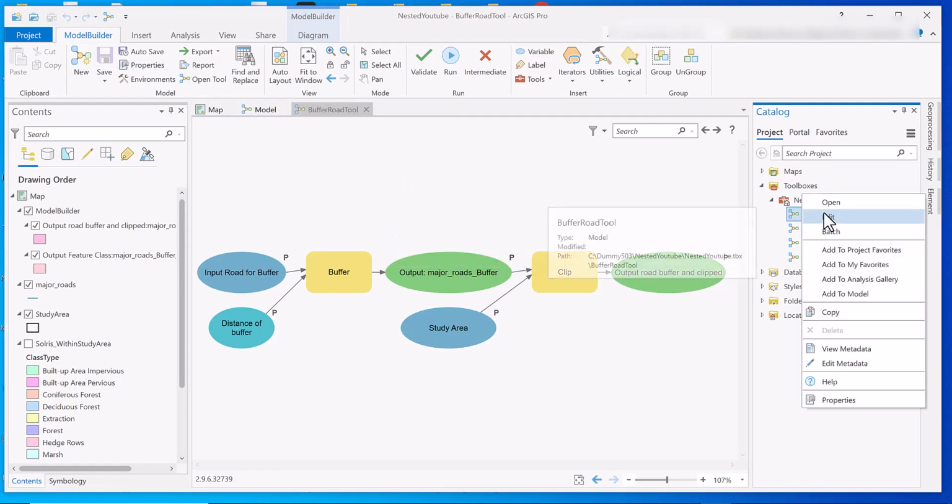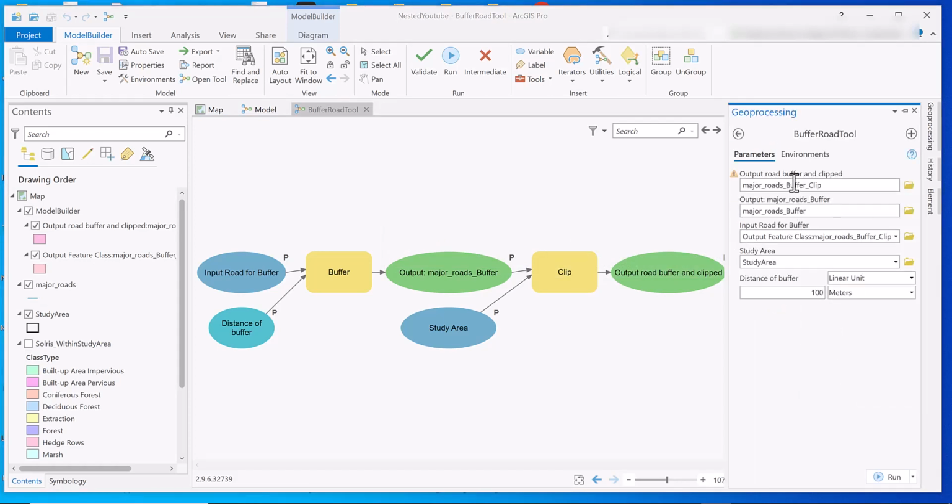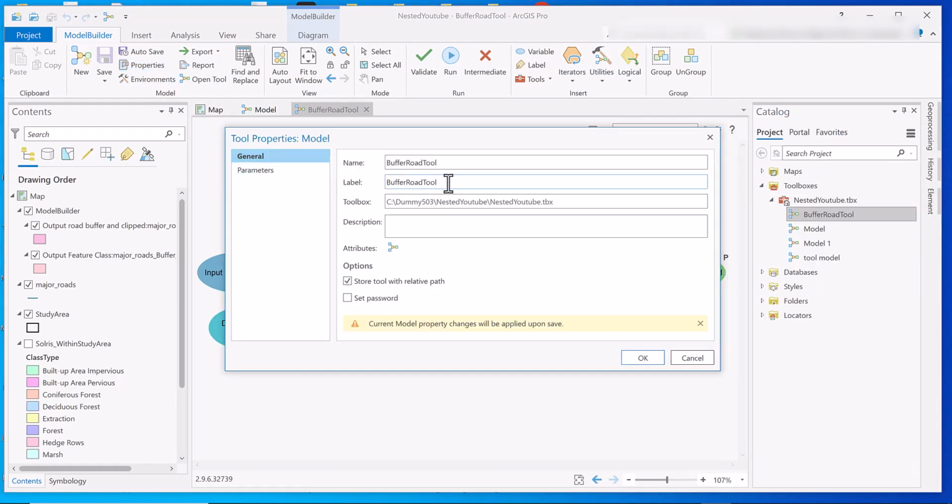And when we come to buffer road, the tool, we open the tool, and we can see that all our input parameters are stated here. However, they are jumbled together; they are not arranged in a logical manner. So for us to have them arranged logically, we can come to Model Builder again, Properties, and yes, we have it here.